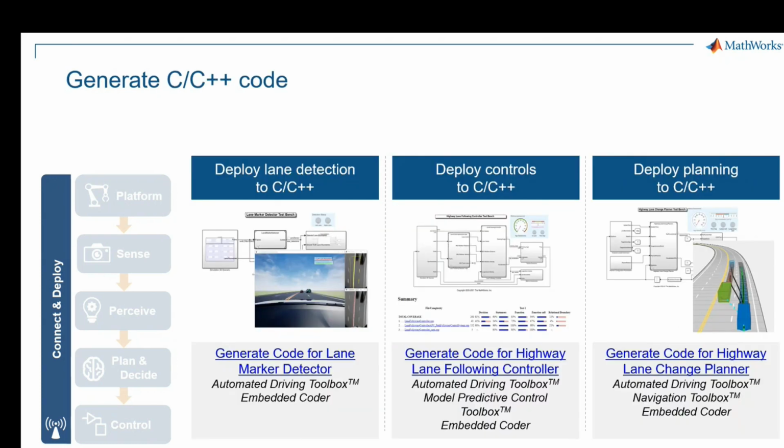I will not go into details of this phase, but there is a lot of documentation about how to generate this code for different types of targets. Here I separated some of the classic methods that we presented so far. So perception algorithms like line detection, control, and path planning, where the models in Simulink were transformed to C++ code to then be used in embedded hardware.